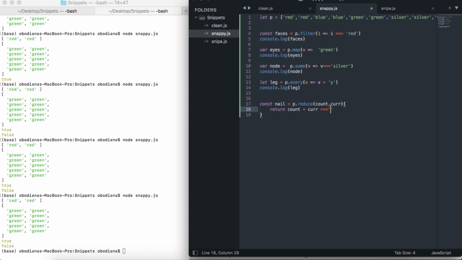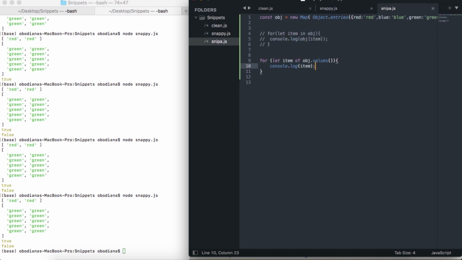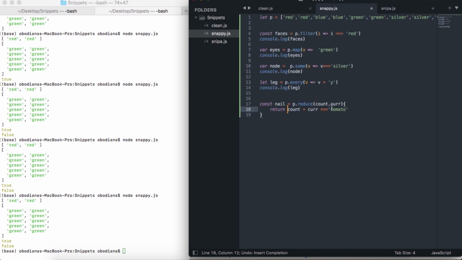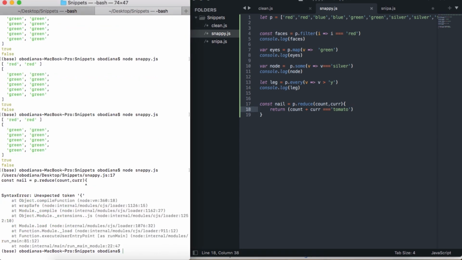Let's check what's having to be checked. Let's check tomatoes. Let me console this and just see. So let me put it in a bracket. Oops, where am I? Okay, let me just console.log, save it, and then run and see what I actually get. It says, oh, unexpected token.